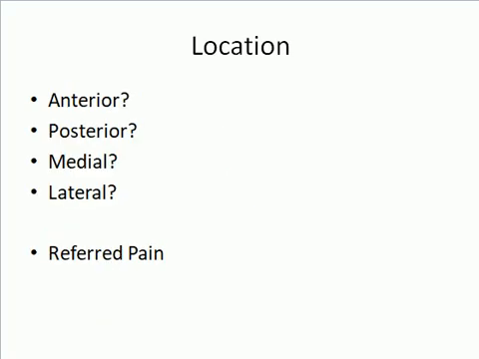So going on to that location, I want you to stop for a minute again and make a list of things that you feel could be indicated, diagnoses, tissues, those types of things in each category. So thinking anterior, posterior, medial, and lateral, and then also think about referred pain and where those referred pain symptoms are going to go. We can talk about these later, maybe during class or during lab time, where we can all get together and make a comprehensive list so you have a good understanding of what may be coming in certain areas.